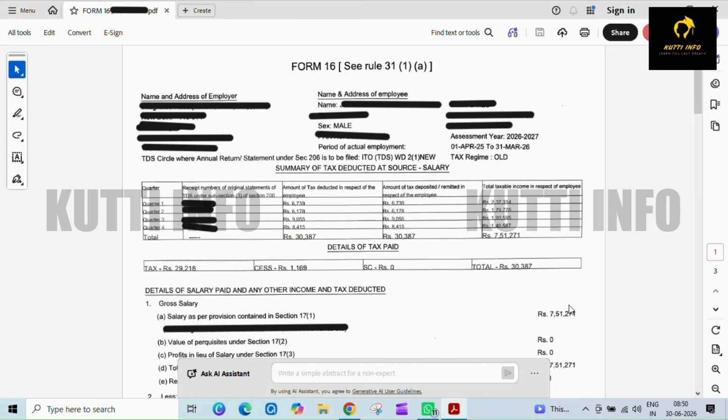Even up to 50 lakhs, an individual can file ITR-1. But in today's video, I am going to teach you about the 12,75,000 limit, which means there is no need to pay any tax. It is official. There is no need to manipulate anything. There is no need to give any wrong or illegal data. Just follow the steps and get your refund done.